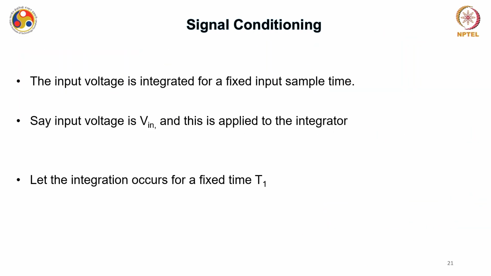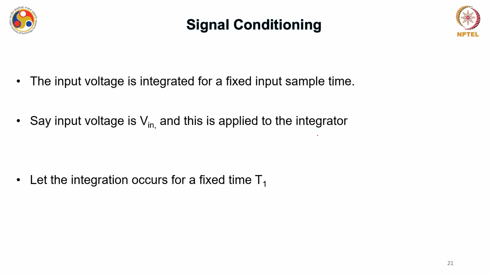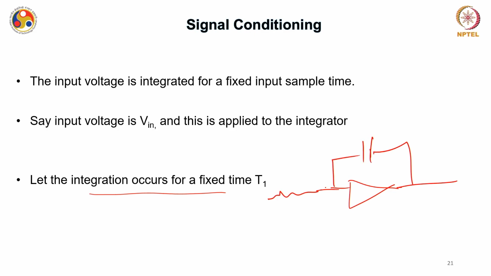The input voltage is integrated for a fixed input sample time. Say the input voltage is V in, applied to the integrator, and let the integration occur for a fixed time, say T1. So I have an integrator, let me not make it complicated, and this switch is connected to V in, and this connection of the switch is kept for time T1.